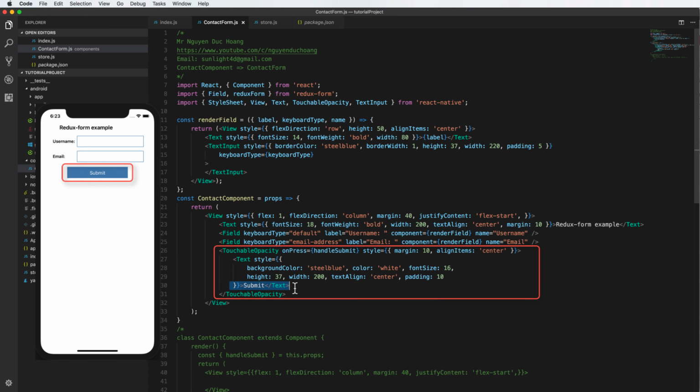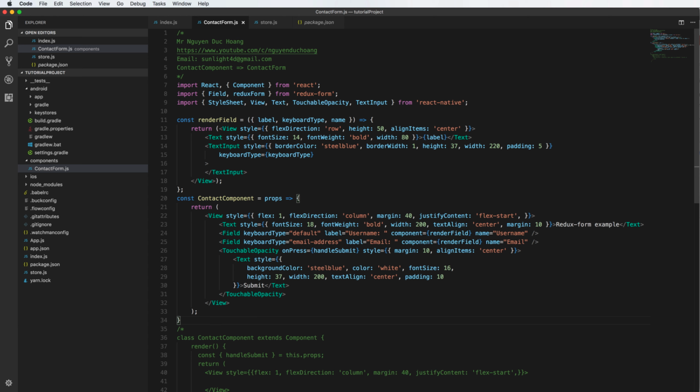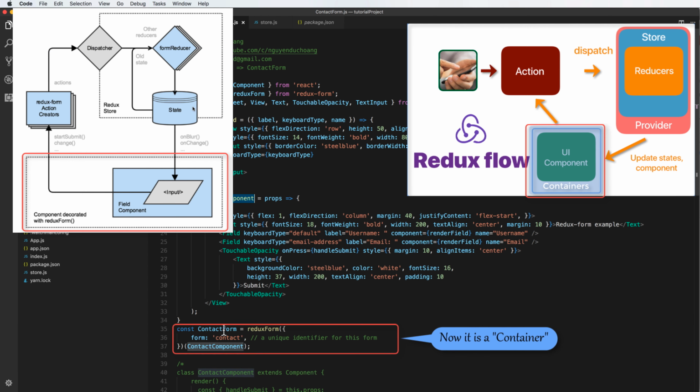So we also have a touchable opacity button, and this button will have the background, and we have the submit text, and after clicking this, it will call the handleSubmit, a prop of the component. So it is a container. Why? It will translate the component, the React Native component, to the container using the Redux form function.